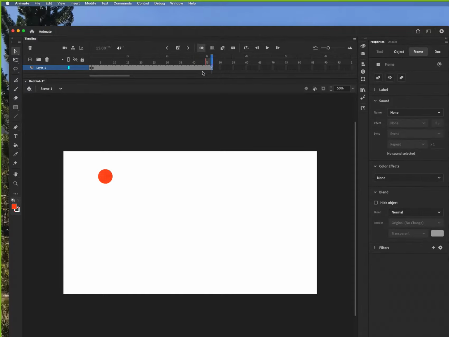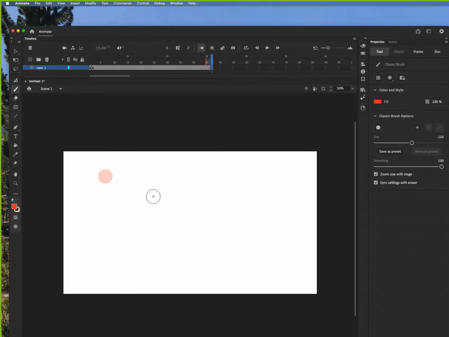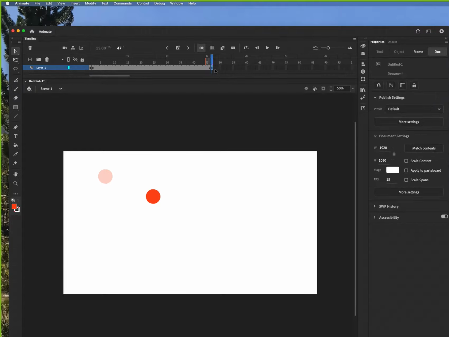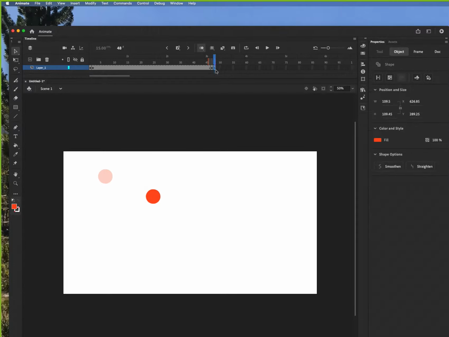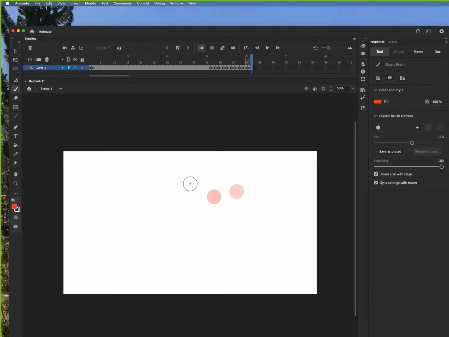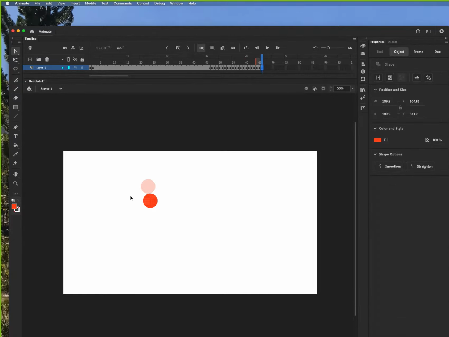And the purpose of F6, I'm going to say F7 right here to create a new piece of artwork. So if I click F6 instead of F5, F6 effectively copies and pastes the artwork from the previous frame and lets me drag that around the screen. So F6 lets me move artwork that's already created. F7 lets me create new artwork. F7 is a new blank keyframe, whereas F6 is a copy of what was on the keyframe before.